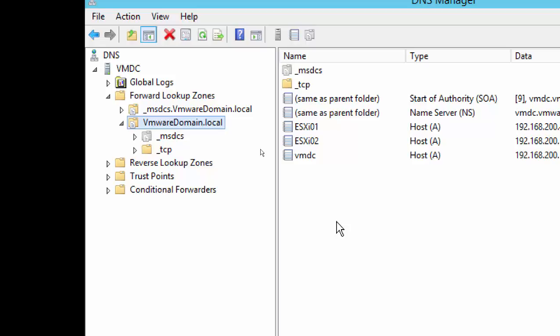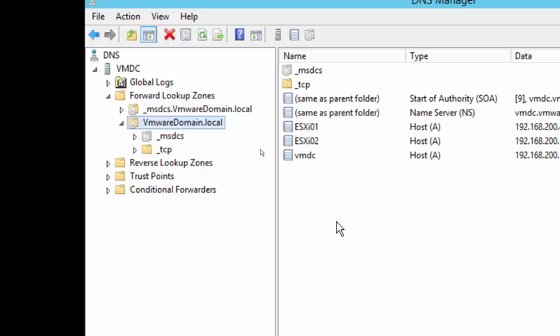So a reverse lookup zone in our private environment is not compulsory because name resolution is all we require from DNS. Name resolution is working fine for our ESXi host. But for best practice, yes, a reverse lookup zone should be there. So this is the forward lookup zone. From the IP address it will be bringing the name.